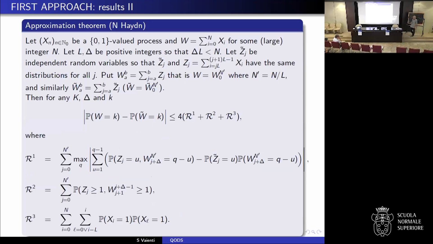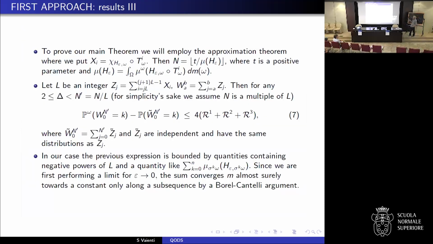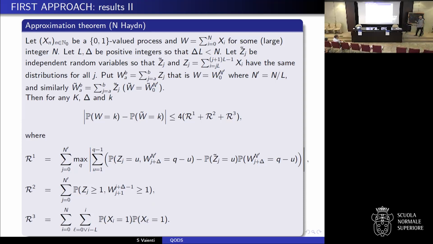A few words on the technique of the proof. The technique uses a very beautiful theorem by Nicolai, who is here. I think this result is also interesting intrinsically, because basically, if you have a sequence of random variables xn, which can be 0 and 1, because they are characteristic functions, and you take the sum up to n, then you can approximate this variable with the sum of other variables. Here are the details, which are constructed in this way. You take some blocks of length L, and the sum of the variables in the blocks will have the same distribution. It is written here. Z tilde j are independent random variables, which will have the distribution of the block constructed with the original variables of length L.